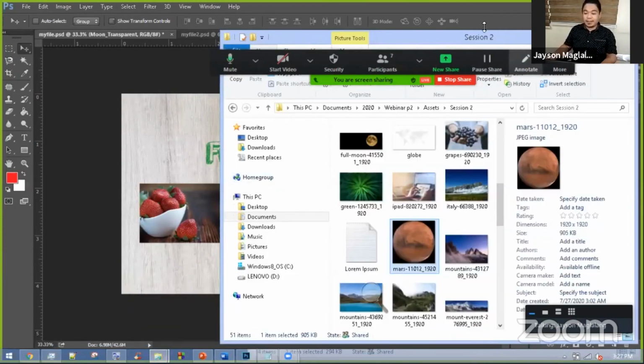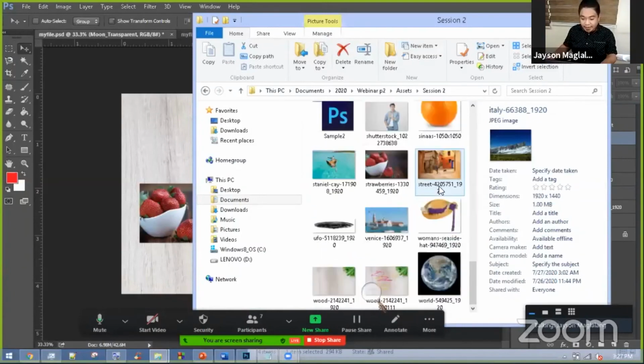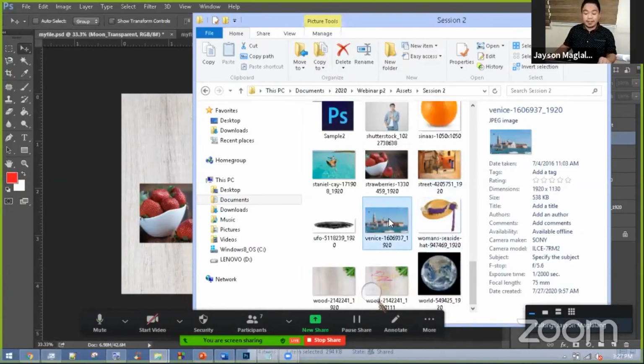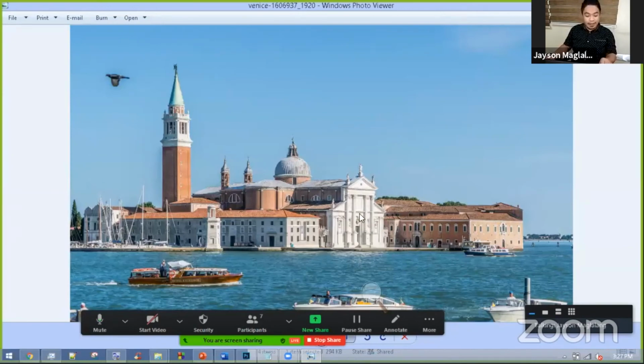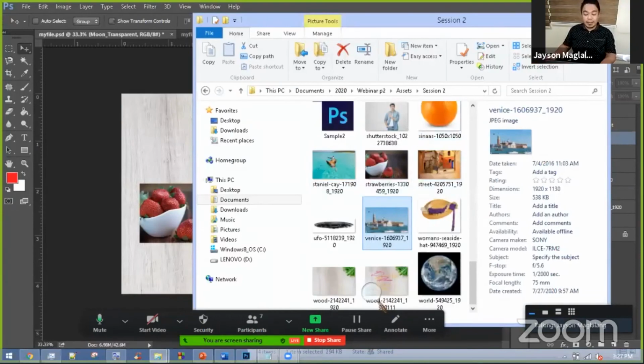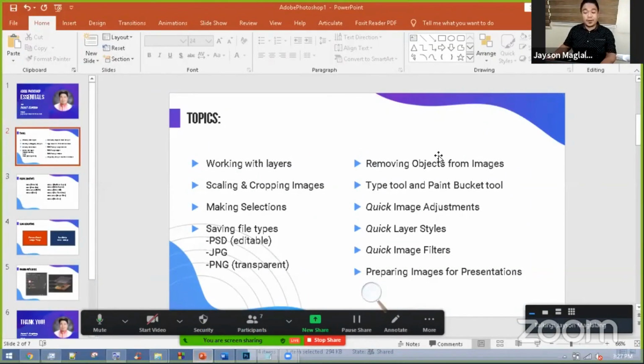What I mean, pag sinabing remove objects is this. Minsan, meron po tayo mga images na, let's say, gusto nating i-edit or gamitin, kaso merong unwanted objects. For example, let's have this one. So, let's say nag-capture ka ng photo, then gusto mong gamitin yung image na to, and then suddenly napansin mo bakit merong bird, like that, or parang pwede kayang tanggalin yung boat dito, somehow, or yung bird dyan. So, pwede po yan sa Photoshop. That's what I mean when I say removing objects from images.